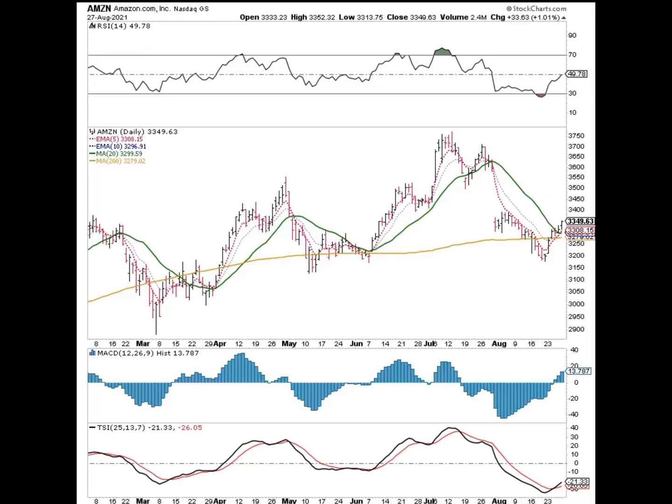What's up? I just pulled up this random chart of Amazon, and I want to break down my stock market researching tips and how I go about finding a new stock. I'm not in this stock personally. Amazon has gone up a gajillion percent over the past 10 years. It's not really about buying this stock or what I think about it going forward, because I can't control the future. I don't know what's happening, right?